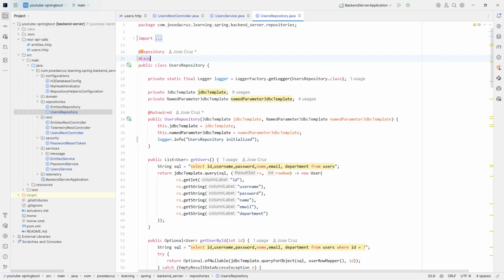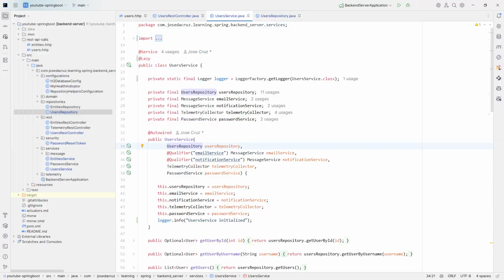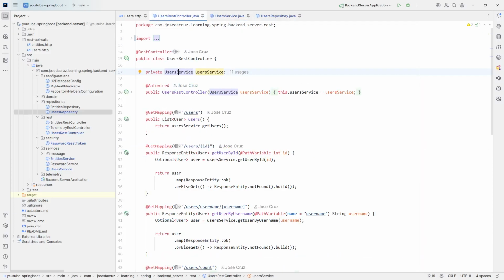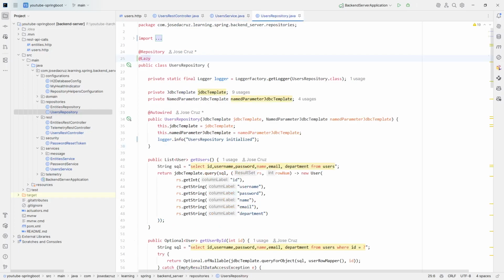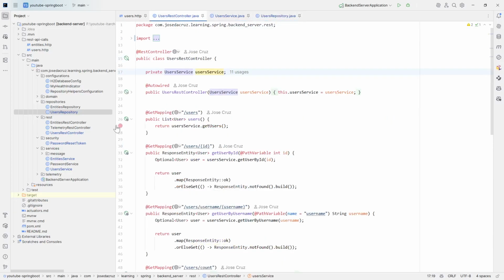And I'm putting lazy here, meaning that it only uses the user repository when it's necessary, which means when the user service tries to inject the user repository, which means when the user REST controller needs the user service. So I put the user service lazy, and the user repository is also lazy. So unless there is a call to this user controller, I don't need the user service.